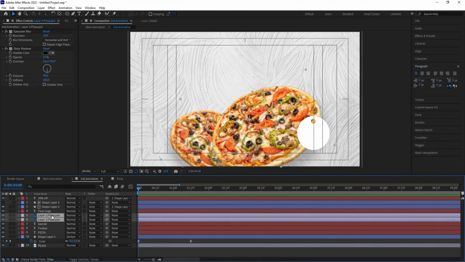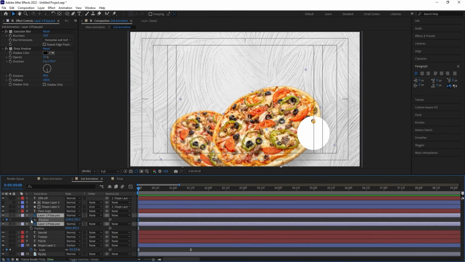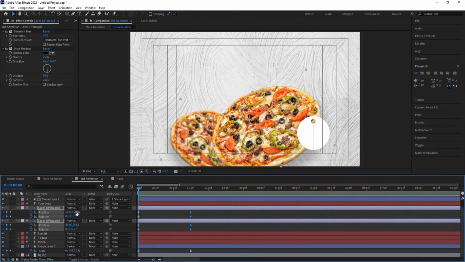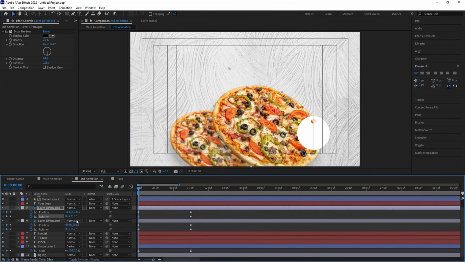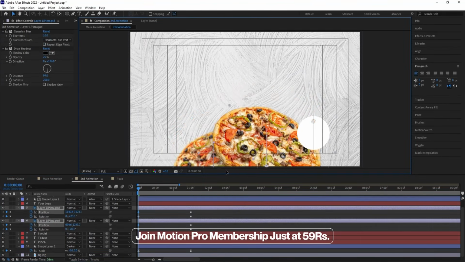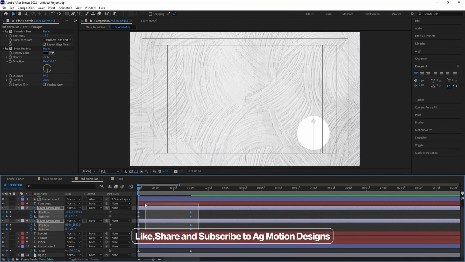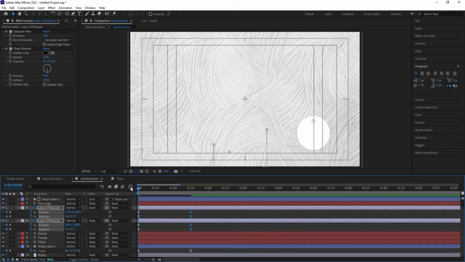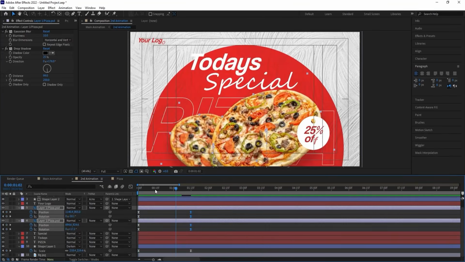Then we have these pizzas. So press P for position to create one keyframe. Press R for rotation to create another keyframe. Hit U, go over here, create another keyframe over here. Go to the start. Let's rotate it like this and let's rotate it like this. Select both of them and try to bring them downward. Select those keyframes, hit F9, go to the graph editor, select this graph by holding shift, move this handle over here. So we will get something like this.